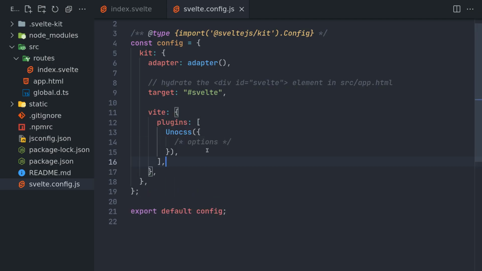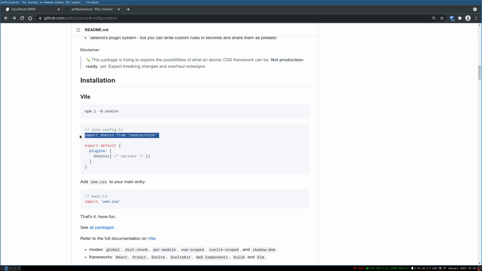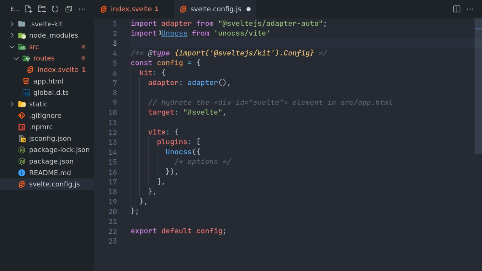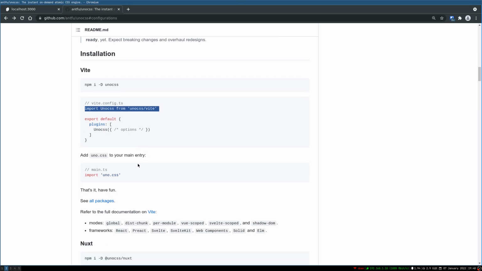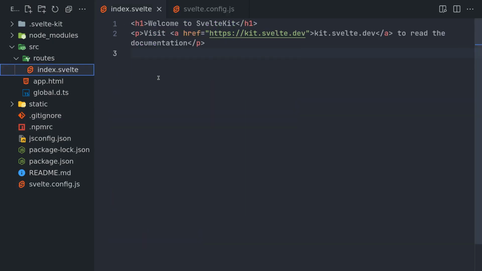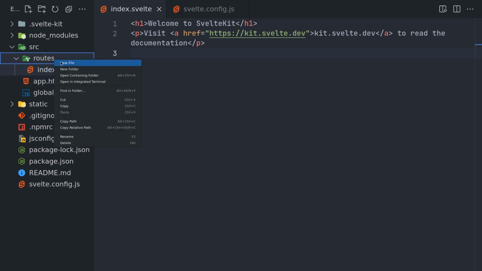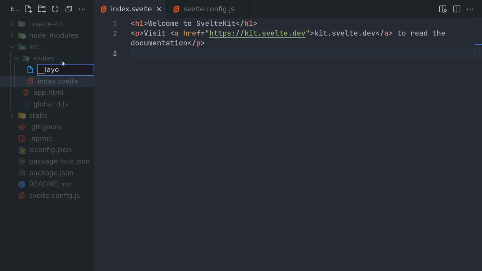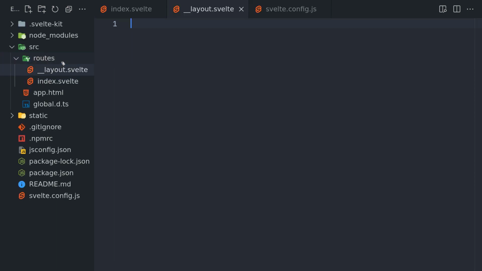Plugins, UnoCSS, but we have to import that first. Let's put it here. Okay, so once that is done, we need a CSS file which goes in the main component somewhere. So we can use that here in our index, but I recommend using it in a layout. Create a root layout, something like this, and have a script tag there, and import UnoCSS and mention slot here. So nothing changes when you have this layout. All the pages that you create here can use UnoCSS.